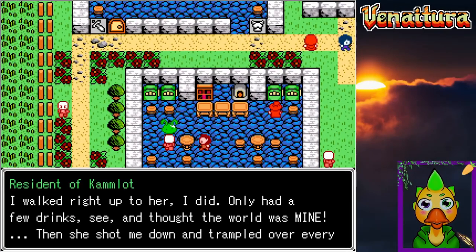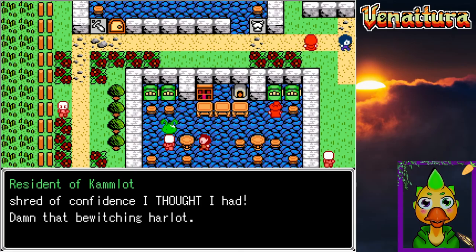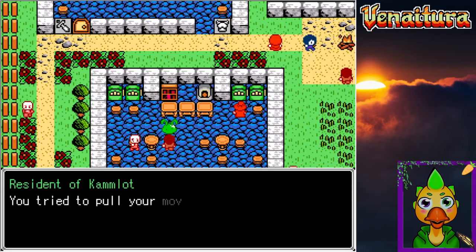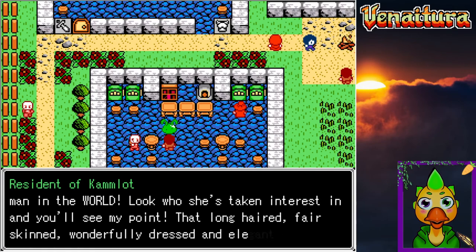Walked right up to her, I did. Only had a few drinks, see, and thought the world was mine. And she shot me down and trampled over every shred of confidence I thought I had. Damn that bewitching harlot. You tried to pull your moves on Merlin, of all people. She doesn't care how rich you are. She doesn't even care if you're the most attractive man in the world. Look who she's taken interest in, and you'll see my point.